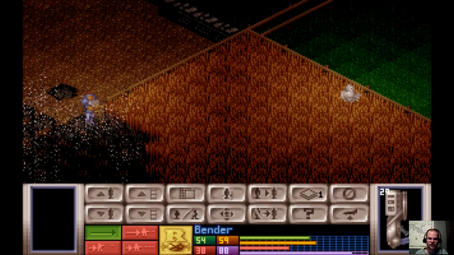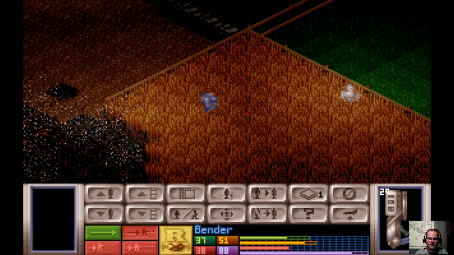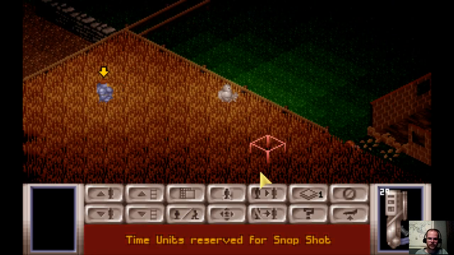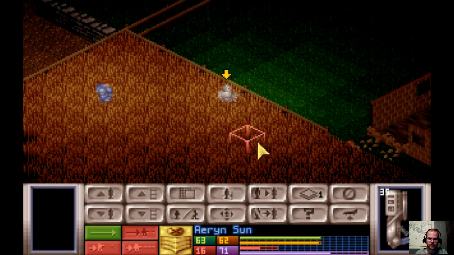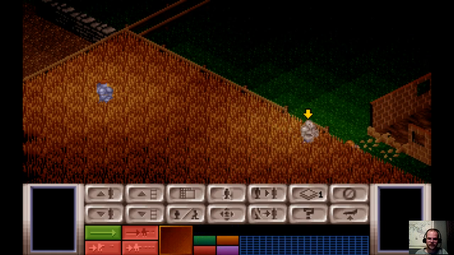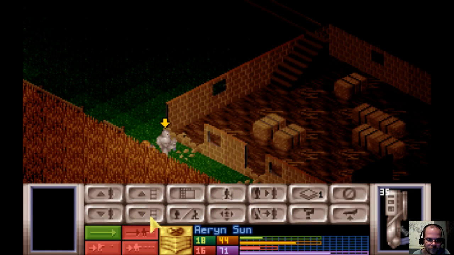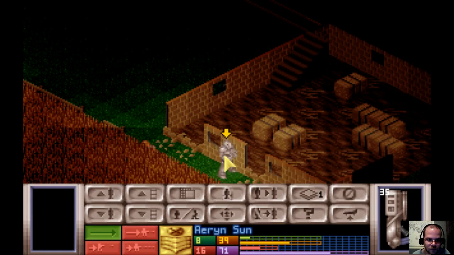Come on, Bender, we need you up here. I don't want you getting shot, though. Don't get shot. How are you feeling? Oh, she's hurting. I think she has a medkit, though. Where is he? Oh, there he is! Come on, I can't see him. Why can't I see him? This wall.